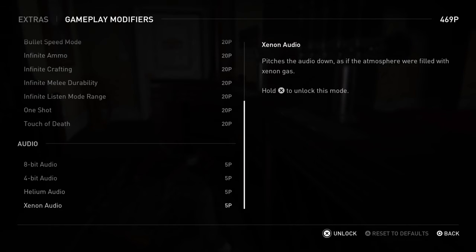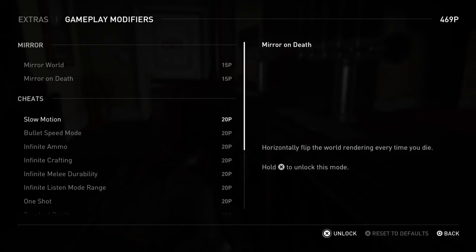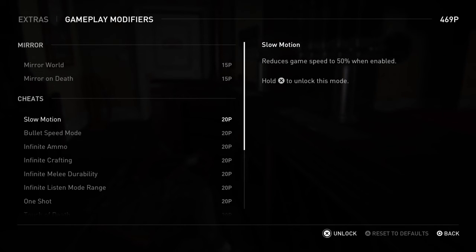Let's move on to gameplay modifiers. You've got Mirror World, which I've never seen the point of ever. I've never actually tried it, but I don't think the idea is very interesting. Mirror on death, so you get that happen, but only when you die. So, okay. Then you've got the actual gameplay changes.